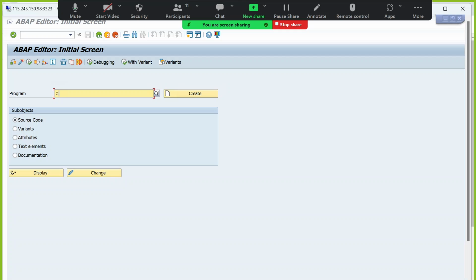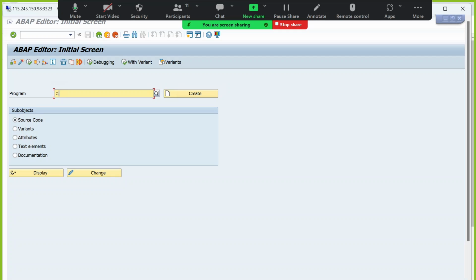We can also create our own custom type groups. What is the rule when we are creating the type group and maintaining the type structures? Type structure name should start with the type group name. For example, in general at the program level, how do we define the type structure?